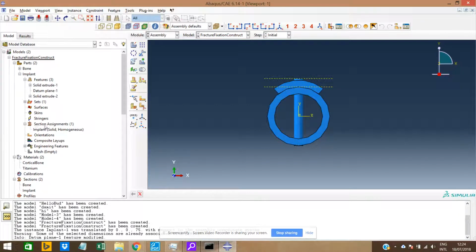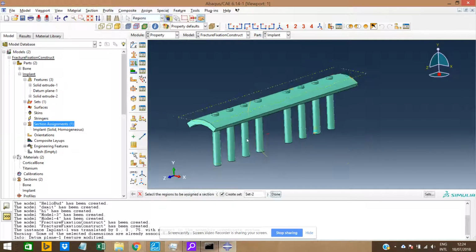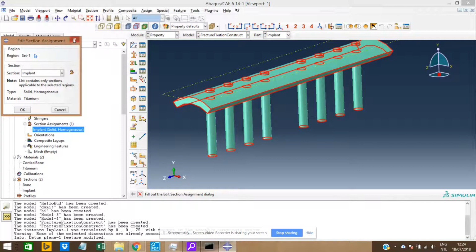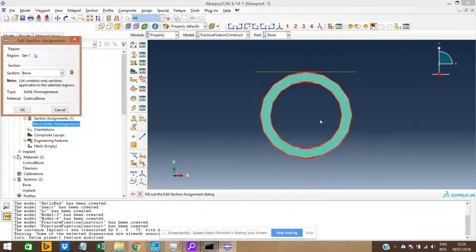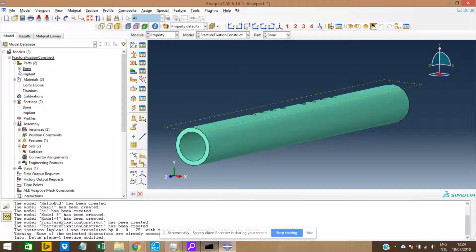First, I want to check that these section assignments were not destroyed. As you can see, it's all still selected. So the section, yeah, it's the whole thing, because it's one part. But when you make different parts and you start changing things, maybe the section that you assign the material as part you assign a section to is different. Anyway, let's go on the bone as well to check that quickly. And of course, well, here we just made some holes, so clearly it won't change.